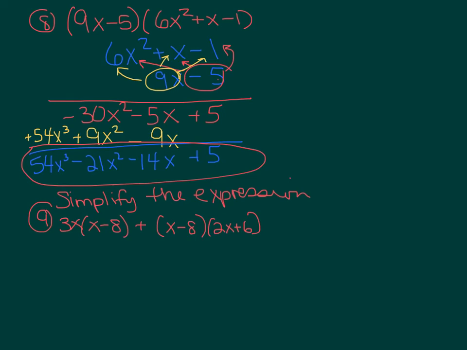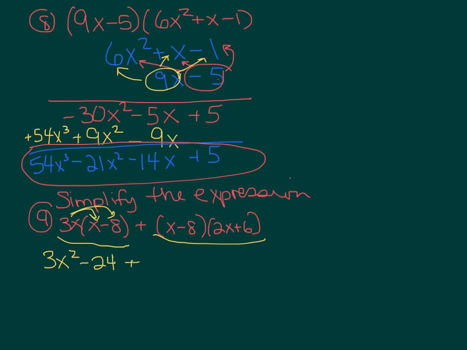The way I'm going to do this problem is I'm going to do the stuff on the left-hand side together, and I'm going to do the stuff on the right-hand side together. You might notice the stuff on the left-hand side is actually an example of using the distributive property. So you're just going to get 3x to the second minus 24. I'm going to add my plus in between.